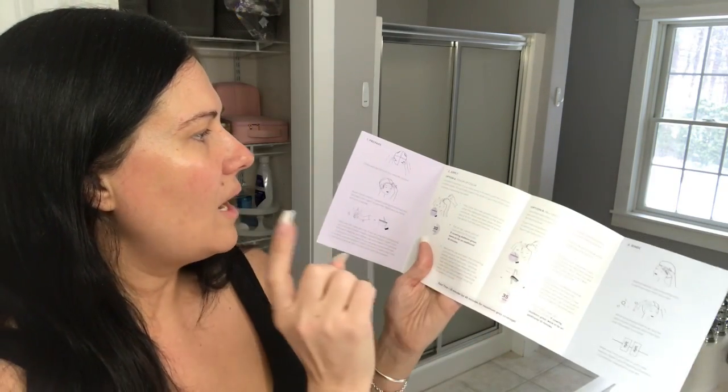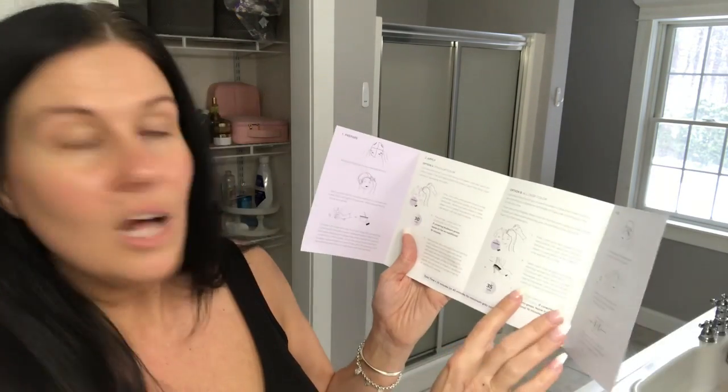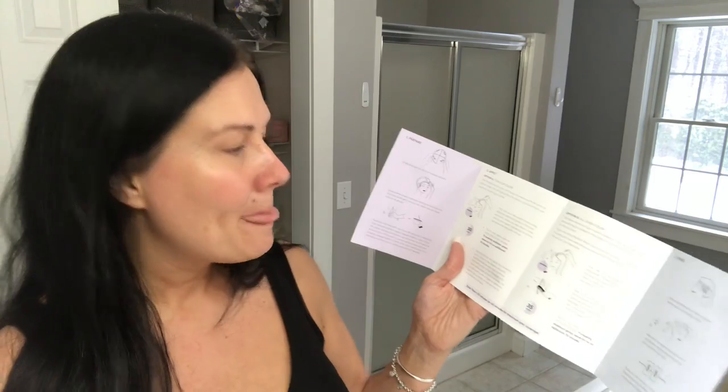You can either do a touch-up color or an all-over color. Now, for me, my hair is longer. If I was to do an all-over color, I would probably use 2 kits for my hair. However, I'm just doing a root touch-up, so one kit is, I'm sure, plenty.